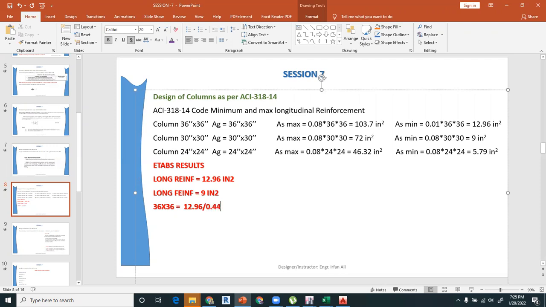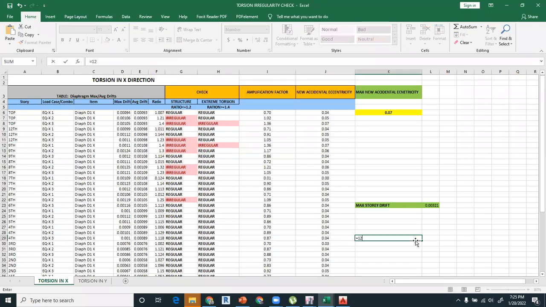For the number 6 bar, its area is 0.44 inch square. So let us do it here. This is 12.96 divided by 0.44. It gives me the number of bars. It is 29 bars, right?